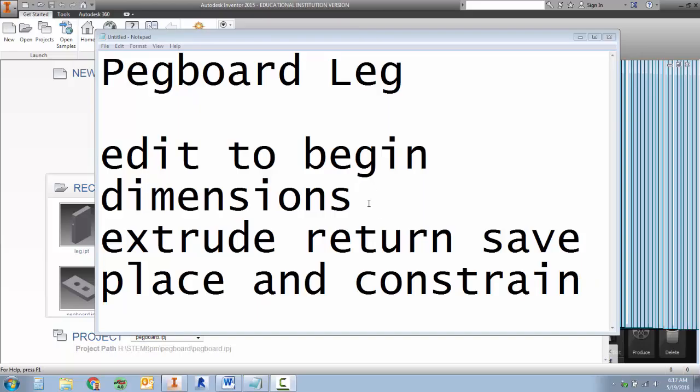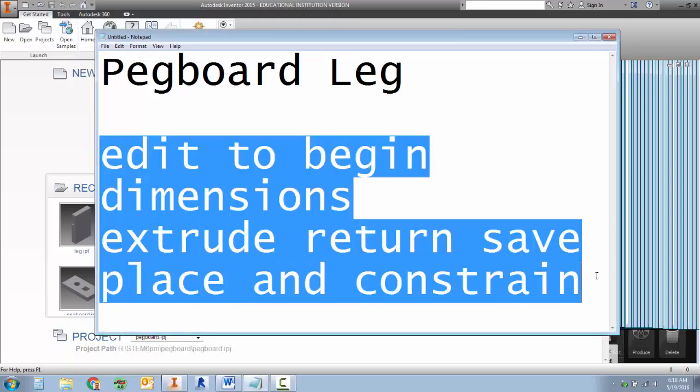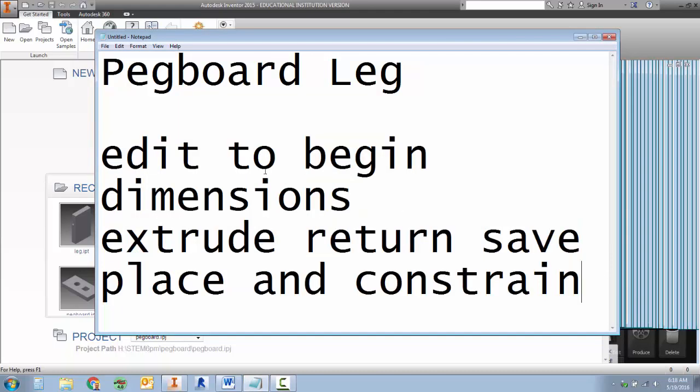If you need to pause, rewind, or fast forward this video at any time, please do so. And if I can, I will try to come back and place some hyperlinks over these four different things so that you can just click on those links. So there may or may not be some links right in this area here. If so, you can click on those to fast forward to that part of the video.